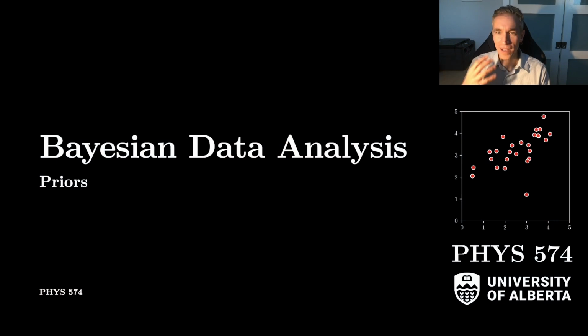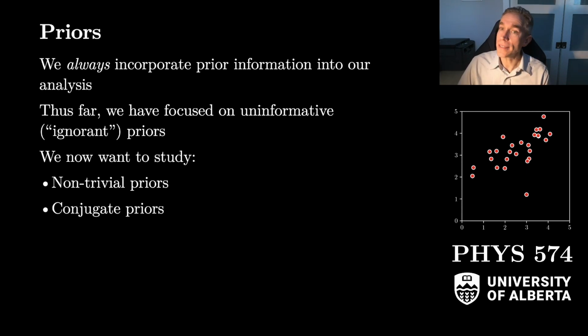Today, what I'd like to do is talk about the role of the prior in Bayesian analysis, and talk about some techniques that move beyond what we've done earlier into a slightly more sophisticated approach to these prior distributions. Now, as I said, the key difference between a Bayesian analysis and a frequentist analysis is that a Bayesian analysis always declares and incorporates prior information into the framework that we're studying our data.